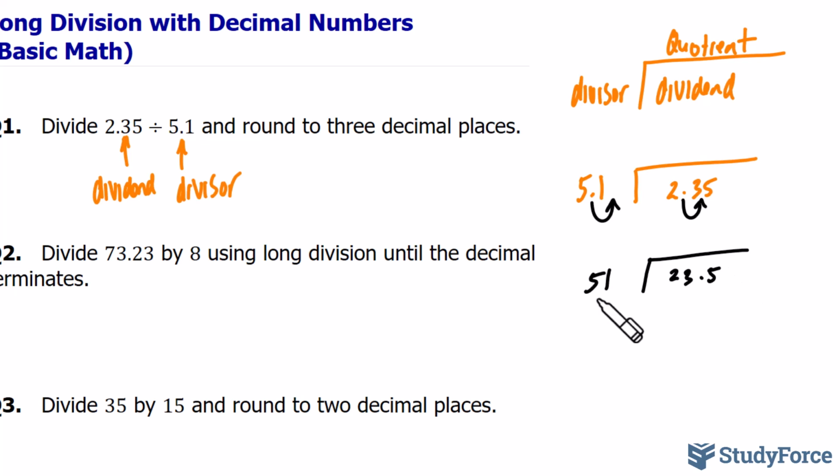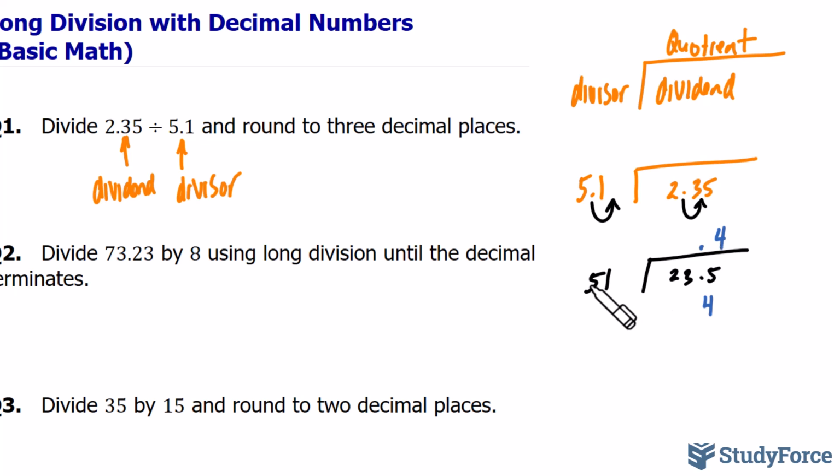You ask yourself, how many times does 51 fit into 2? It doesn't. 2 is too small. So we take into account both of these digits and ask the question again. How many times does 51 fit into 23? Again, it doesn't. 23 is too small. It needs to be at least 51. And because those two digits don't work, we have to take into account all three digits. And since there's a decimal point here, we should also include a decimal point in the quotient. 51 fits into 235 how many times? You may have to guess and check here, but I know it happens to be 4, so we place a 4 in that position. 4 times 1 makes 4.